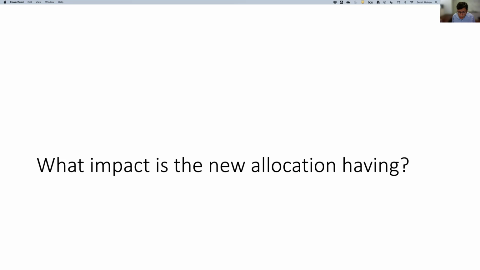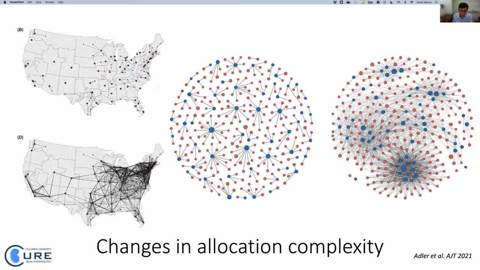Now, what about our newest allocation system, right? Our newest iteration of allocation system, in an effort to correct the geographic disparities in the probability of transplantation and try to reduce waiting times, which, by the way, had nothing to do with geography and had nothing to do with the underlying organ supply, but everything to do with transplant center choice and behavior. Here's what we did. We said, rather than going by geographic boundaries, we're going to go by 250 nautical mile circles. Those are very big circles.